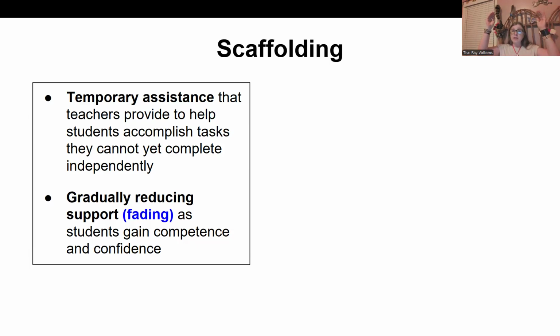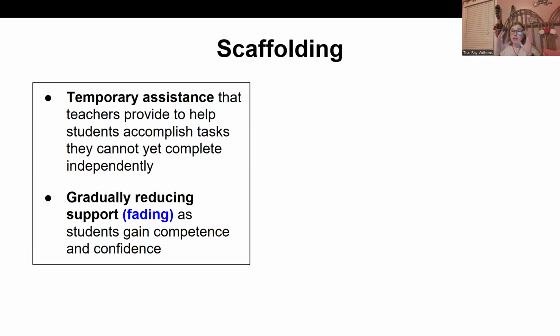So scaffolding means, again, temporary assistance, and you might start with high support. I'm going to provide you with a lot of support. Oh, look, you're starting to get this. Look, when I provide you with support, you can complete the task. Now I'm going to back off from high support. I'm going to give you moderate support. Oh, whoa, look, you're able to do the task with moderate support. Let me fade more. Now I'm going to go to low support, because remember, all of it's temporary. Once you're confident and proficient with low support, now I'm going to move to no support.